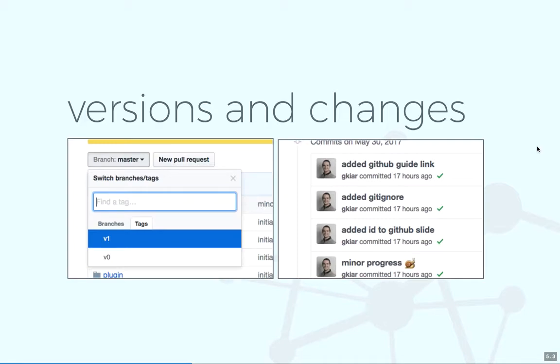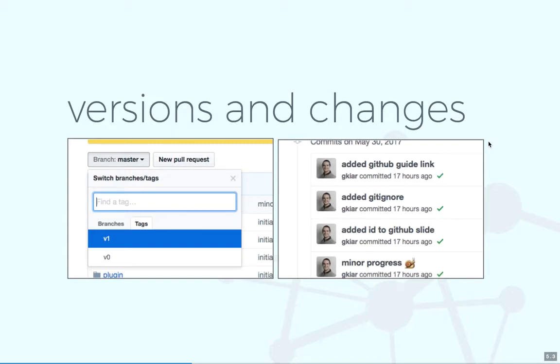So we want to track versions and track changes. The way updating code works in GitHub is you make a change to a file, and what GitHub stores is not the entire new file itself, but only the changes.